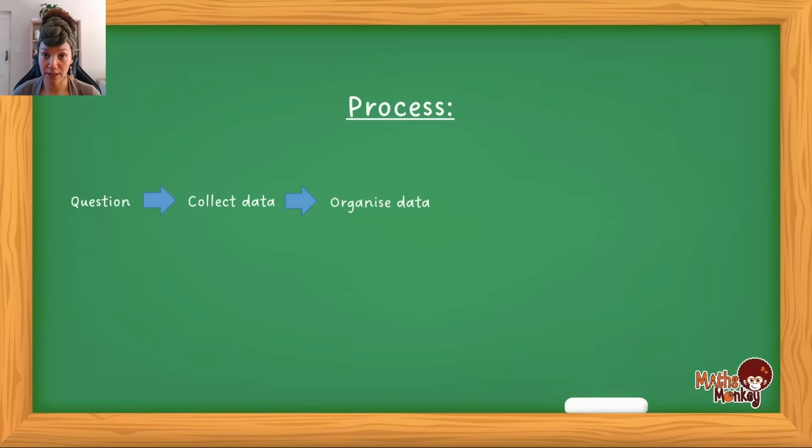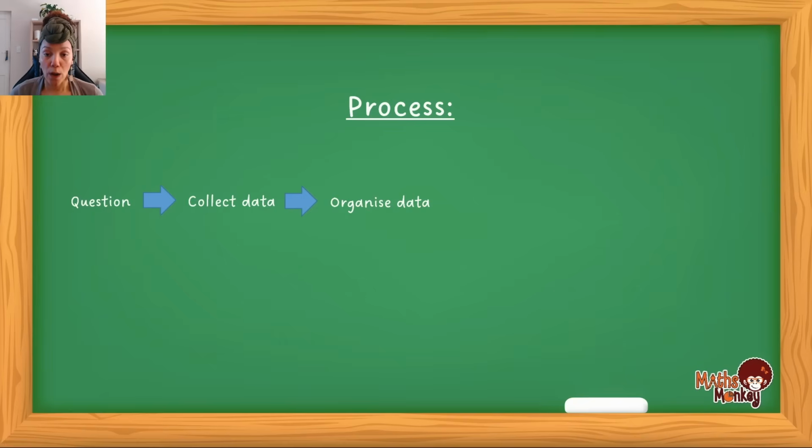Then the third step in the data handling process is organizing the data. Once we have received our surveys, we need to organize them. How would we organize it? This is where your frequency table comes in. This is where your tally tables come in. If I want to know per grade how many students have their own study place, I will organize the data by grade 8, 9, 10, 11, and 12. Within each grade, the students on the left side have a study space, and the students on the right side do not have a study space. That would be how you would organize data.